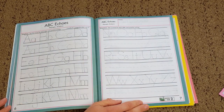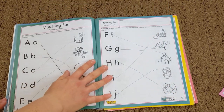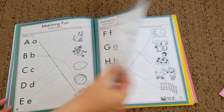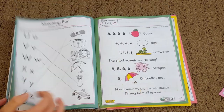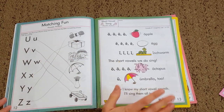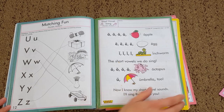letters. My daughter does not like to write, so she opted not to do the second half, and I wasn't about to fight her on it. A little bit of matching. This is just kind of almost like a review of the last stuff, so it worked out fine for us. This is another song called the Short Vowel Song that you do learn and sing with the CD.